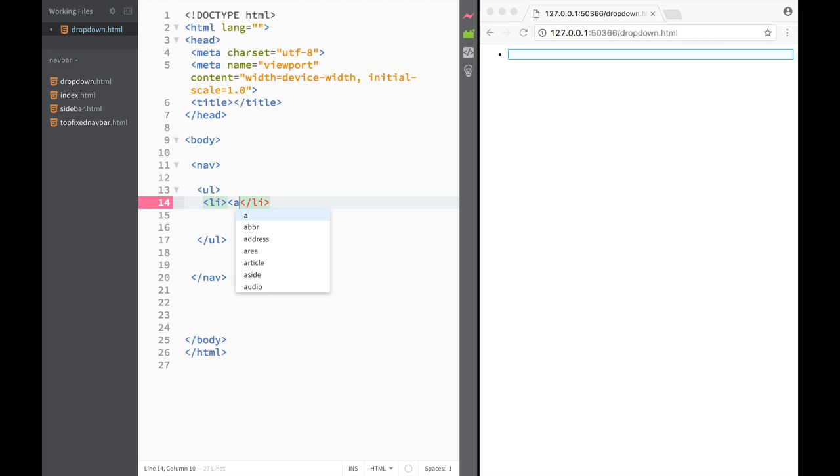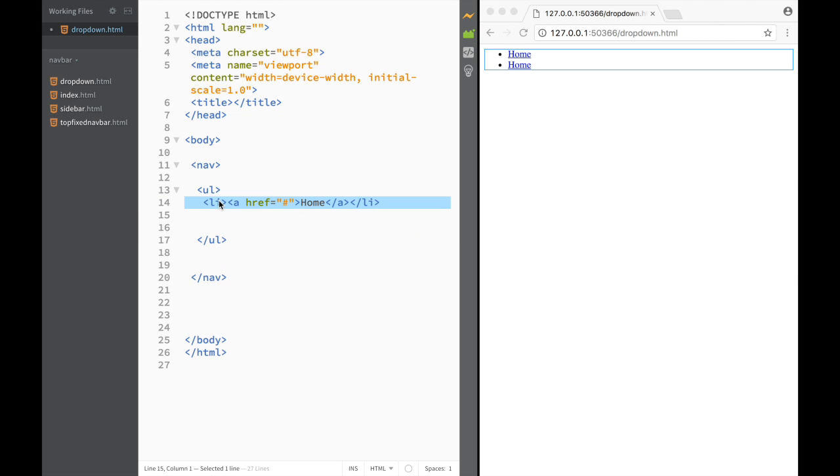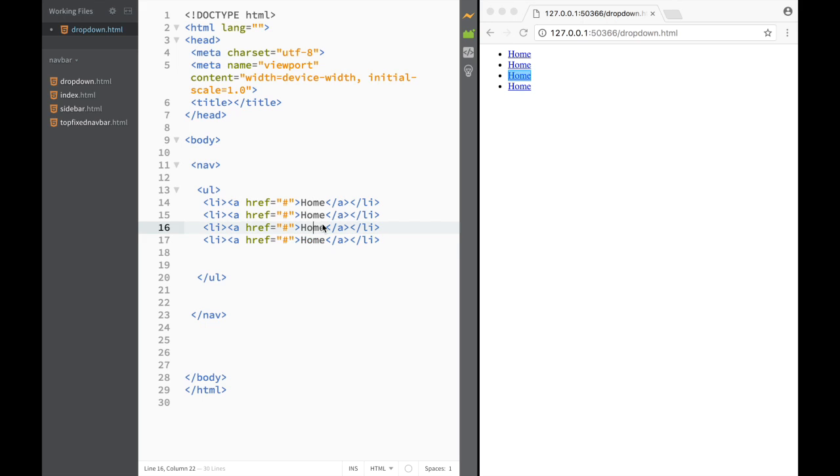And we would want a link over here to have an href attribute with a hashtag. And after that, we're going to create, let's say, a name, home, right? And what we're going to do is just copy this, I don't know, 4 times again. And we're going to say about. And over here, we're going to say survey.